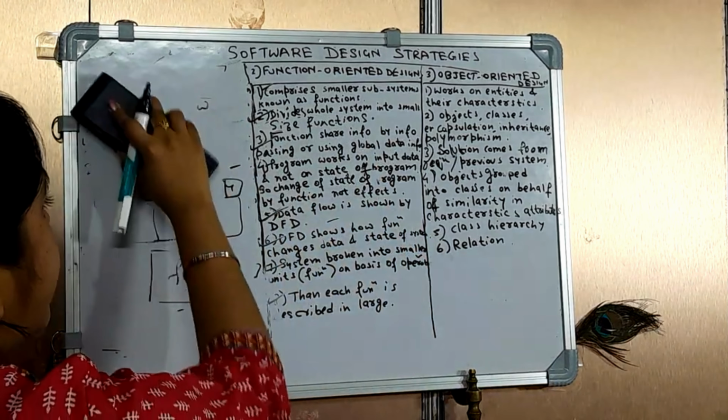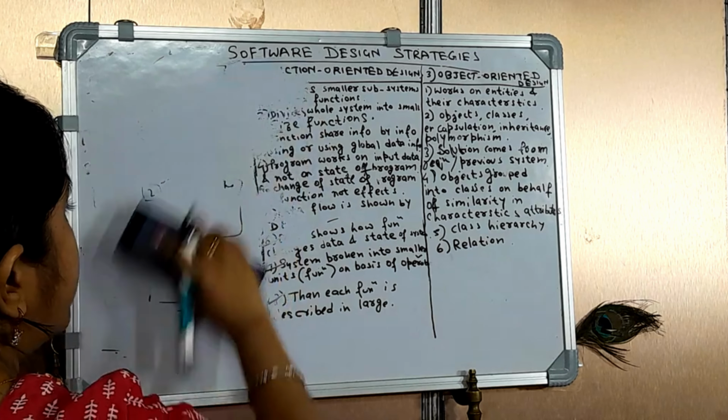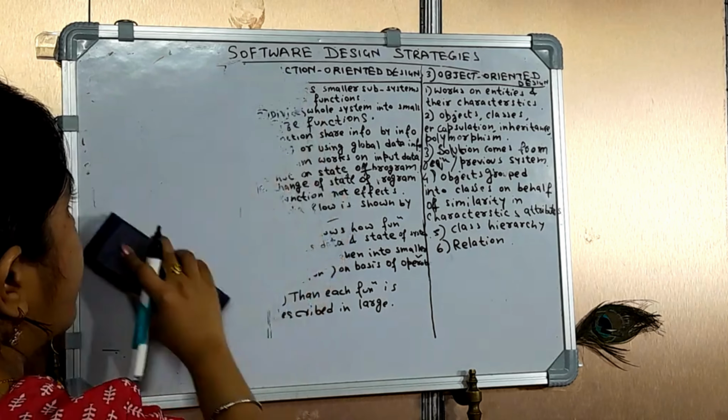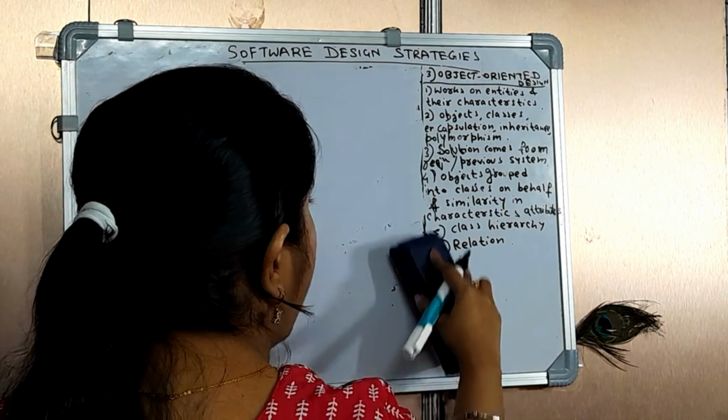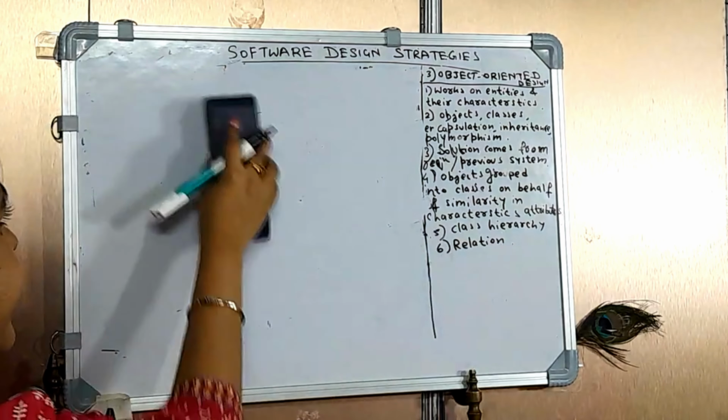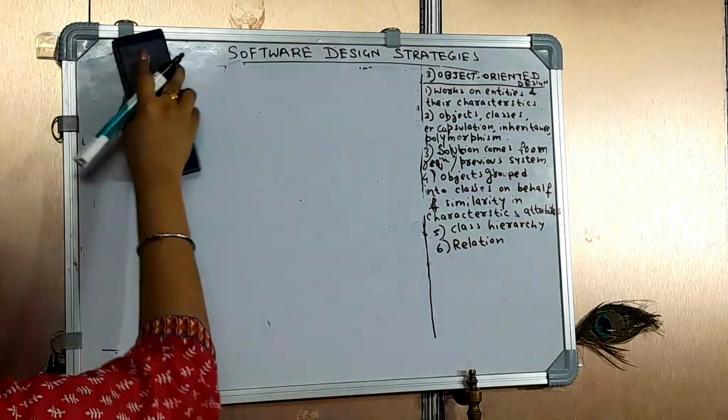Now we will see our third design strategy, that is our object oriented designing strategy. The first one was structured, the second one was our function oriented, and now we have to see the object oriented design. It's a typical one. Now what happens in object oriented designing? We have seen Java, that is our object oriented language. You basically have some idea of what an object oriented thing is.